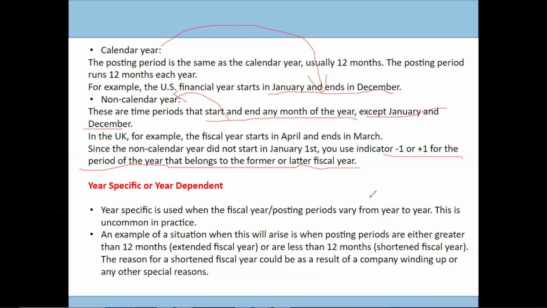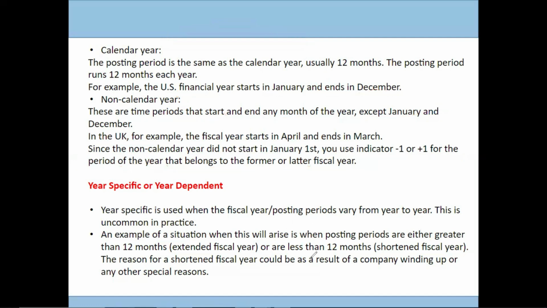Don't worry about it. Now, the next category is year specific or year dependent. Year specific is used when the fiscal year posting periods vary from year to year, and this is uncommon in practice.